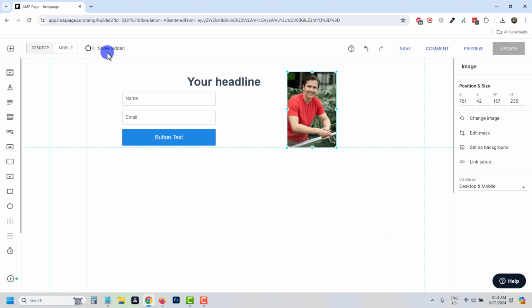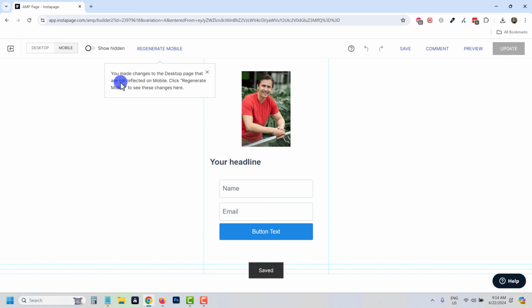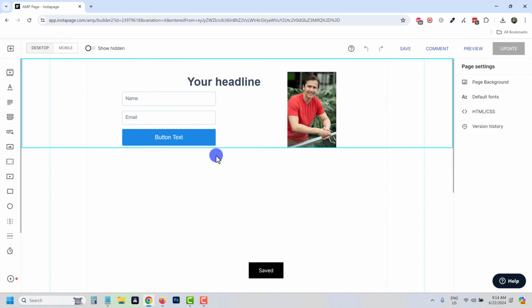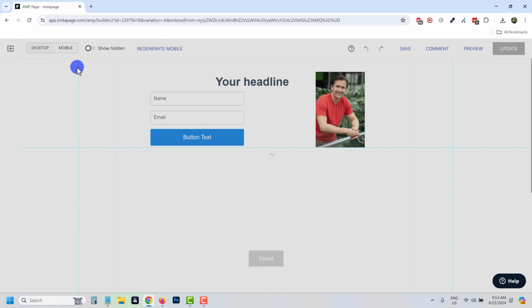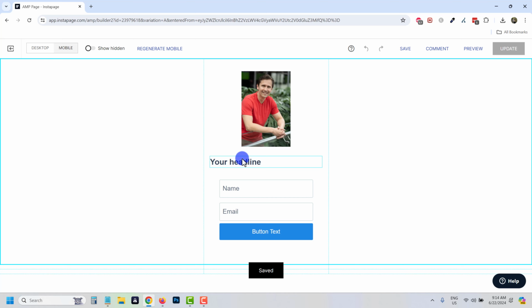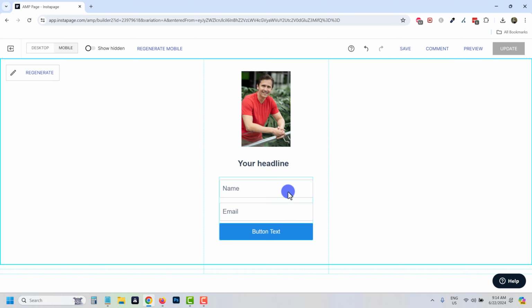So once you're happy with that, you can see what it looks like on mobile. And you do the exact same sort of editing you would on here as you would with a regular page. So you just make the changes on desktop. Even though desktop isn't seen, this is just how the editor works, that you can only add the elements on desktop and then edit them on mobile as you need to. So for example, something like that. And then this will be a much faster page that not only is better in the eyes of Google because they're the ones who created AMP, but also in general for your audience, it makes a much better experience.